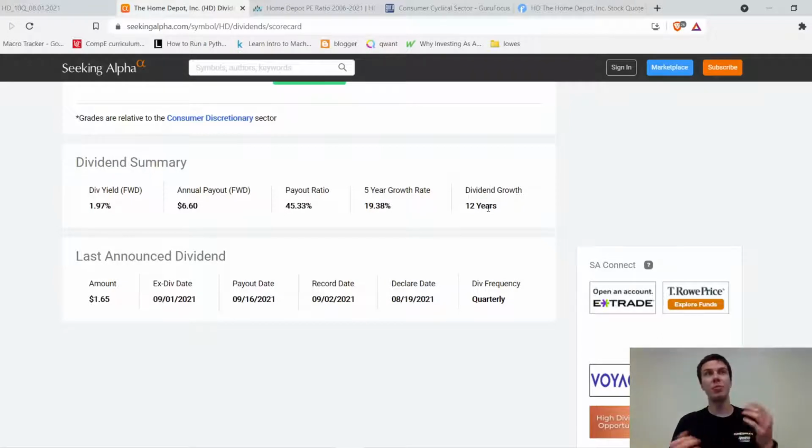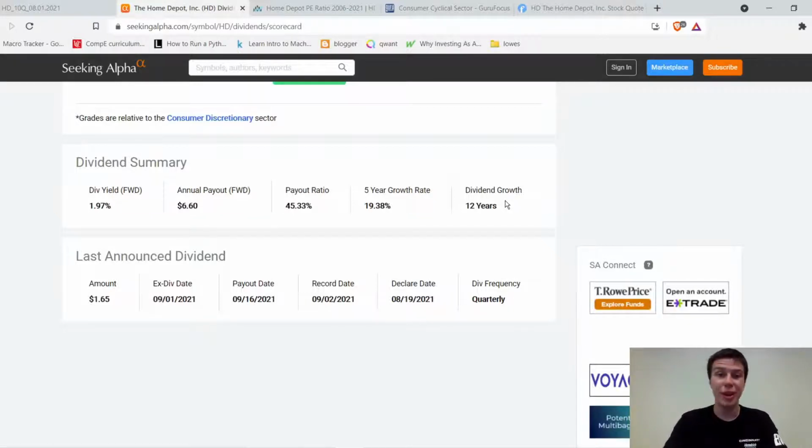But for someone that might be interested in getting dividends for a long time, and being able to rely on that company to pay dividends for a long time, it is nice to see that history and track record from Lowe's. So that's really the only downside with their dividends, I would say, is this dividend growth and how long they've been growing the dividends. But I think that's really not that big of a deal, and I personally do have confidence that they will continue growing those dividends for a long time into the future, and eventually maybe get to be a dividend aristocrat or king at some point. But that's not something I'm really concerned about.